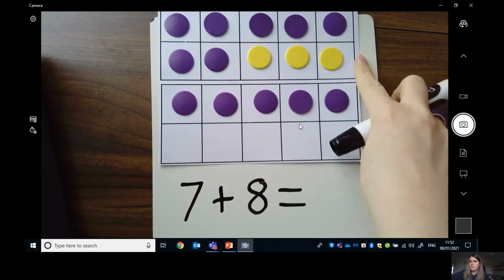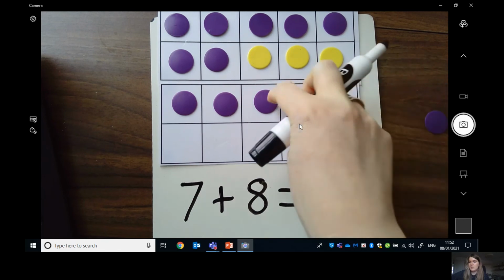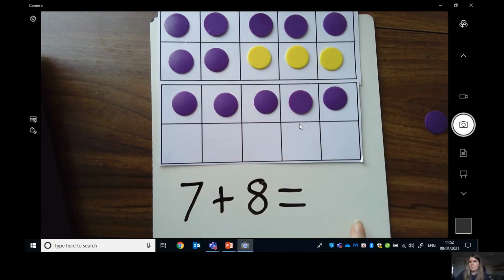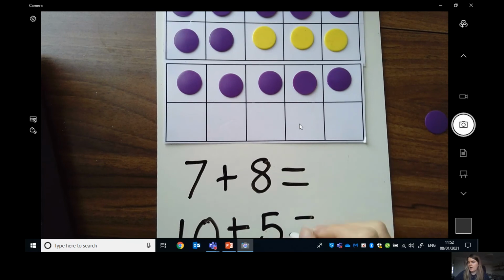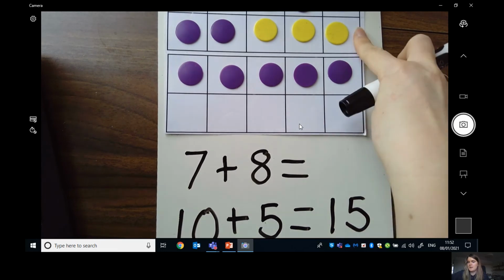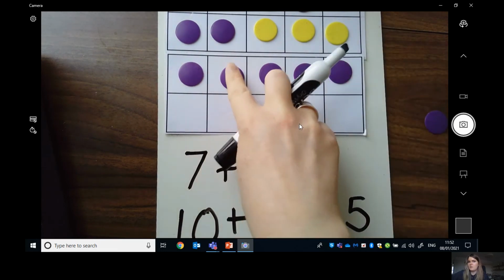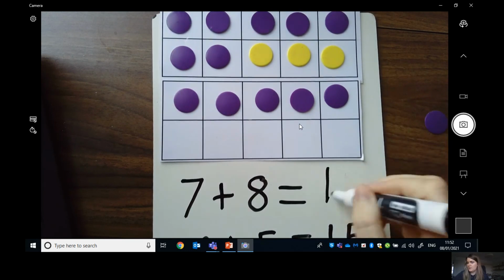Would we put more in this top one? No, because then our sum wouldn't make sense. We have to make sure 1 is in each of the squares. And there's 5 here. 10 plus 5. We said it was 15. We can count to double check, counting from 10, 11, 12, 13, 14, 15.